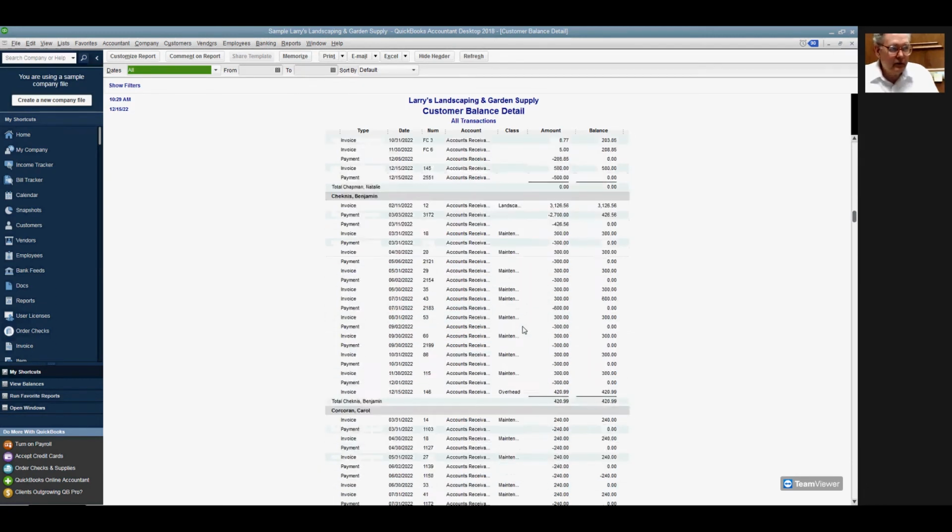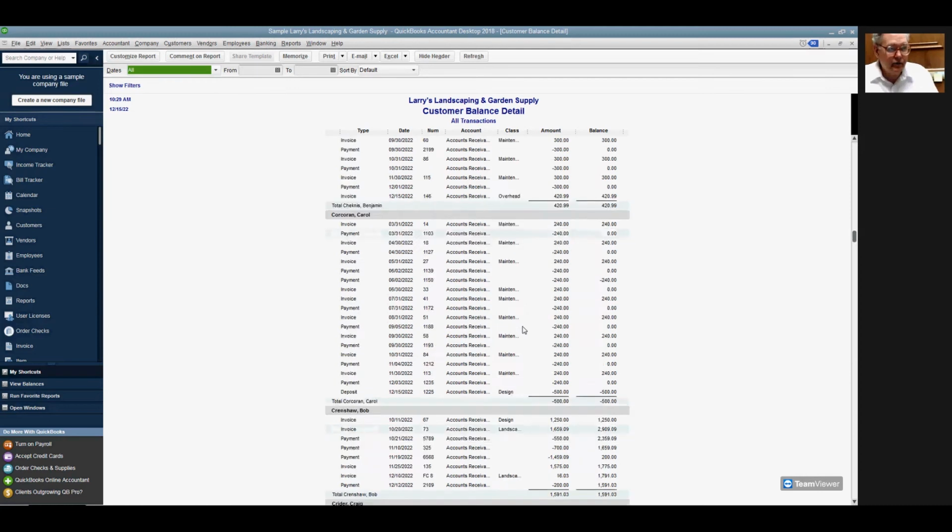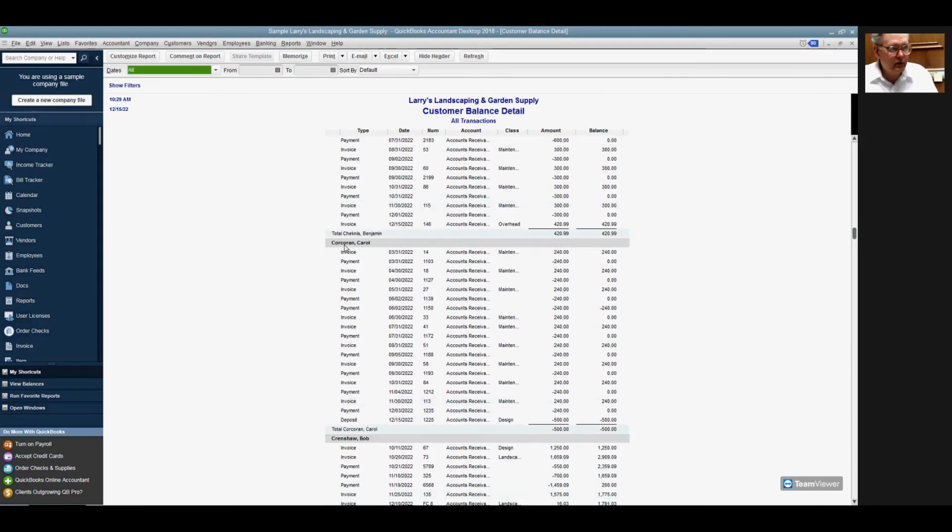And oftentimes what you'll find is there may even be a negative. So for example, here's Carol Corcoran. This is exactly the issue where she's showing that she doesn't owe us money. Our books and records are showing that we owe her money. So when you see a negative balance in this area in the accounts receivable, that means that there's been an error.